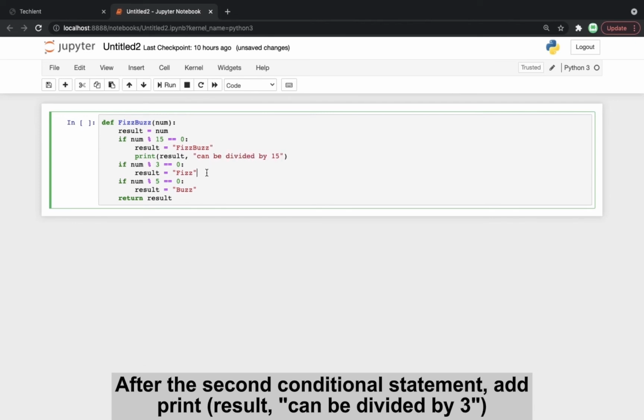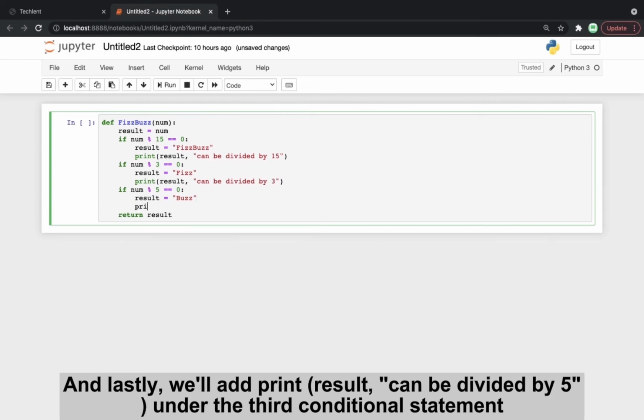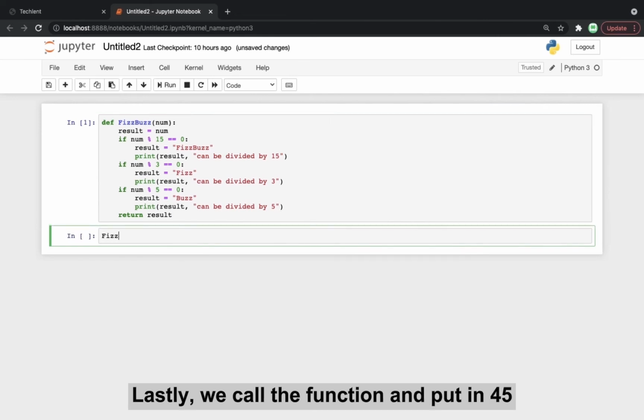After the second conditional statement, add print result can be divided by 3. And lastly, we'll add print result can be divided by 5 under the third conditional statement. Lastly, we call the function and put in 45. Let's run it.